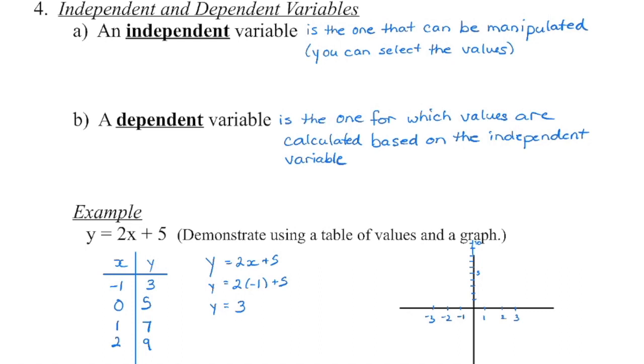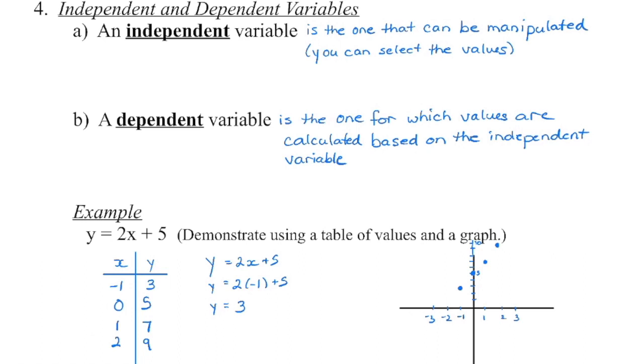So I know when x is -1, y is 1, 2, 3. So let's put a point there. When x is 0, y is 5. So that is our y-intercept. When x is 1, y is 7. Put a point there. And when x is 2, y is 9. Now, this is not entirely drawn to scale because I drew it myself. But we can see that we have the points that are going to move in a linear fashion. And again, if we go back and take a look here, for every 1 increase in x, y is increasing by 2.